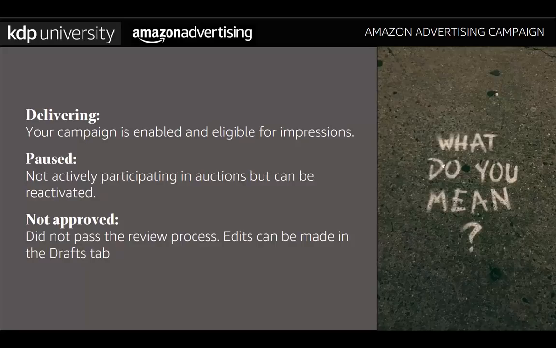Speaking of active campaigns, the ad campaigns have different statuses. Delivering, which means your ad campaign is enabled and eligible for impressions. Paused means that it's not actively participating in auctions, but it can be reactivated. Not approved means that it didn't pass the review process. Now, edits can be made in the Drafts tab.